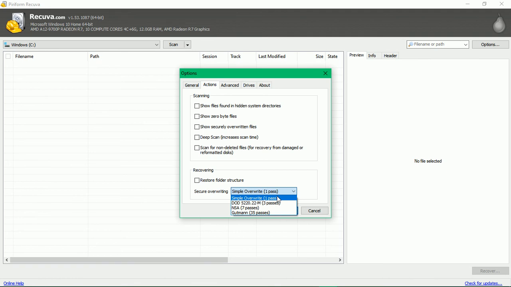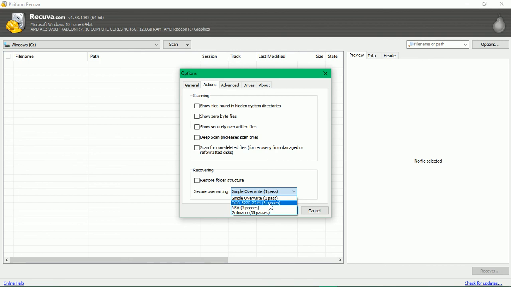It's not really overwriting, but the older files are underneath. As you can see here, simple overwrite: you're just going to recover the file underneath one layer. One pass, and then the other is three passes, meaning you're going to drill down into the contents of the old files that are buried underneath.